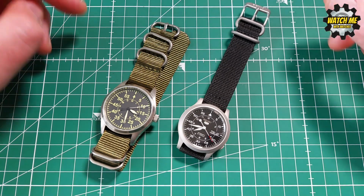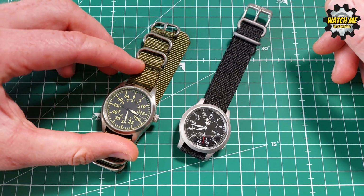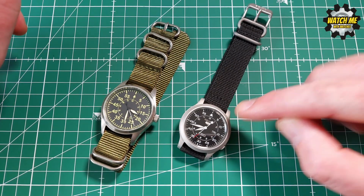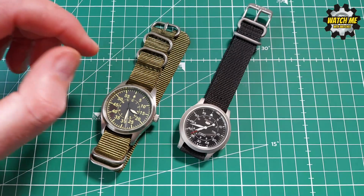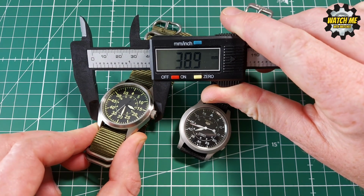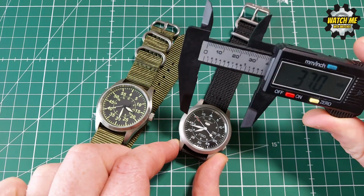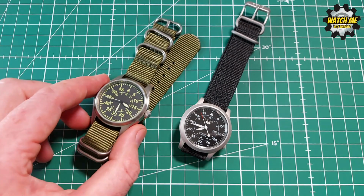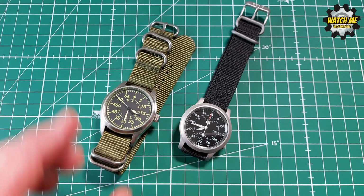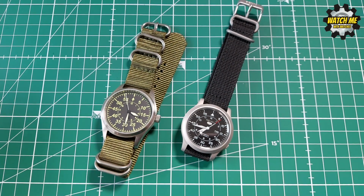Now, the other key features to consider is this is splash resistant to 30 meters, and the Saint Martin is supposedly 200 meters, and that's because it has a screw down crown, whereas this one, the Seiko, it doesn't. The sizes are very similar. The Saint Martin wears slightly larger, we'll call it 39mm, and then the Seiko's 37. That 2mm does make a difference. So this one could be worn by gentlemen or ladies with an average size wrist. But if you have a really slender wrist, you'd be swaying a little bit more towards the Seiko. But this one on the left, the Saint Martin, is hardly a giant watch anyway.